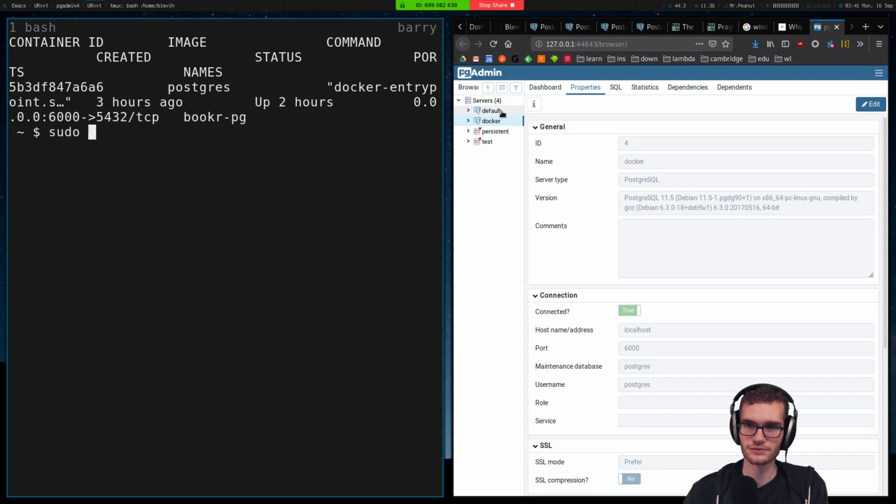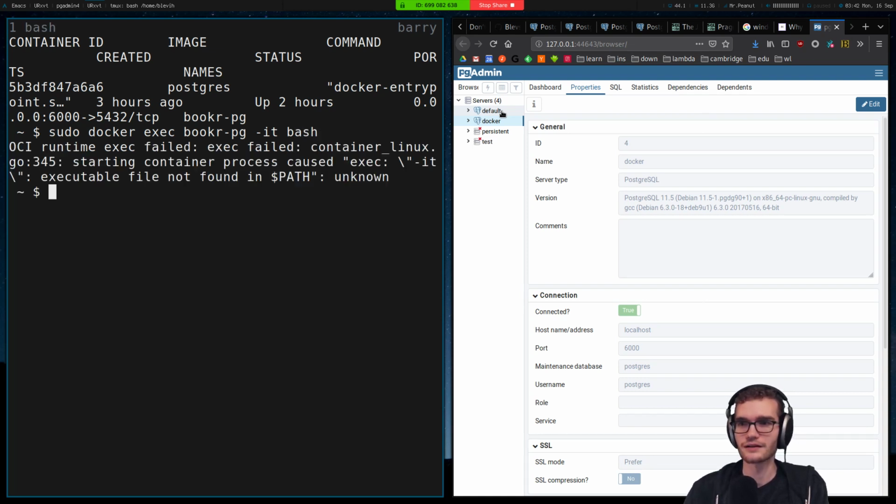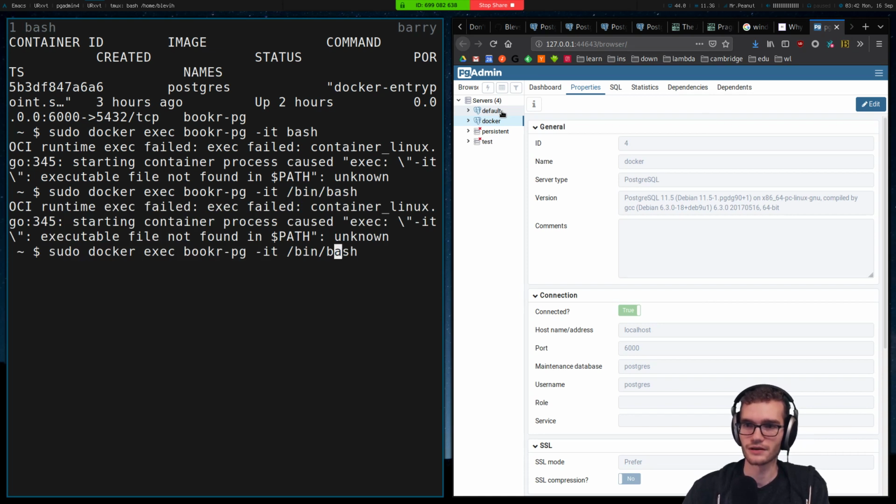So sudo docker exec -it Booker PG, the name of it, /bin/bash. I may have the name backwards on this. Maybe it needs to be -it Booker PG. Oh, Booker. There we go.